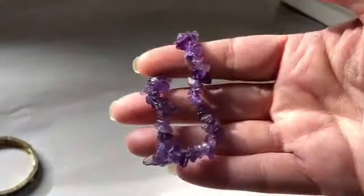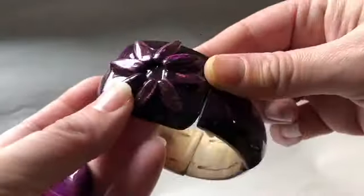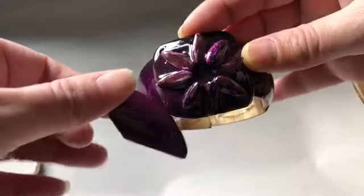This bracelet has this earring stuck to it, but then I realized that the earring matches, and I think something fell off as I was pulling it out, so maybe the other earring is in there. But that's really cool. It is super lightweight. It's wood. 525. I don't know what that is. No branding, but I really like that. So if I have the other matching earring, that would be a fun set to sell for $10 or so.